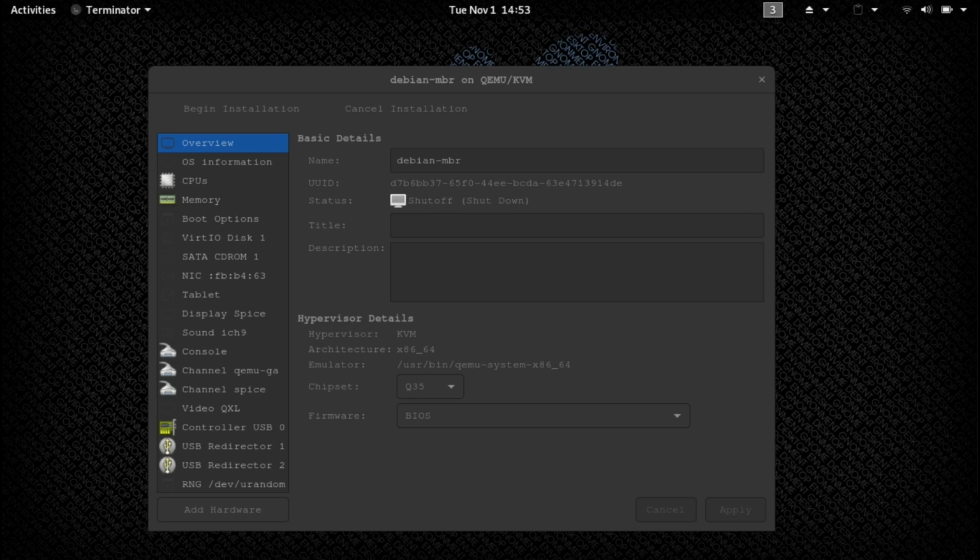A couple of the reasons why you may want to partition your hard drive manually may be that you want to add a separate partition for your system backups, and this way you'll keep all those files separate from the rest of your system. You may want to add additional partitions for your home folder, var directory, and so on.